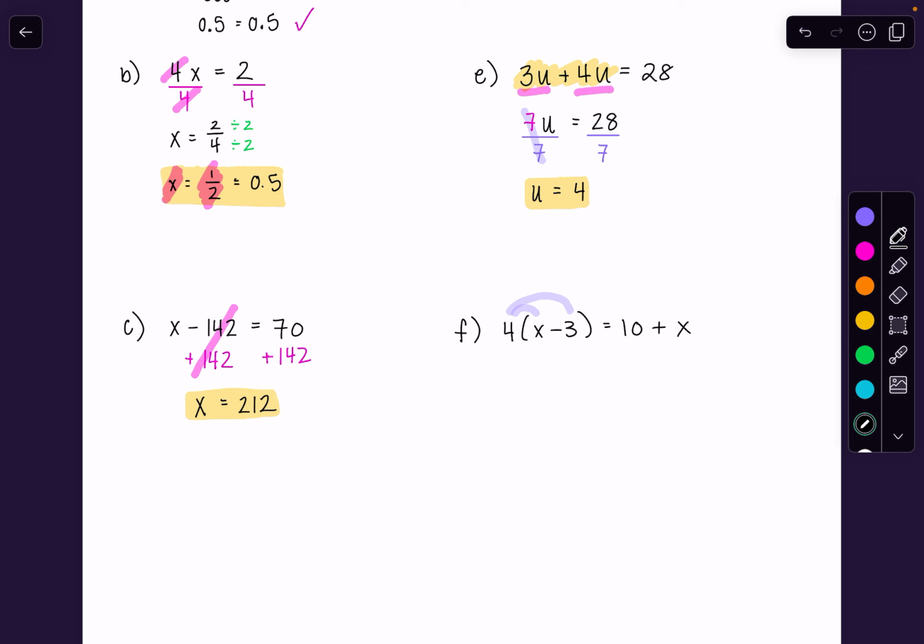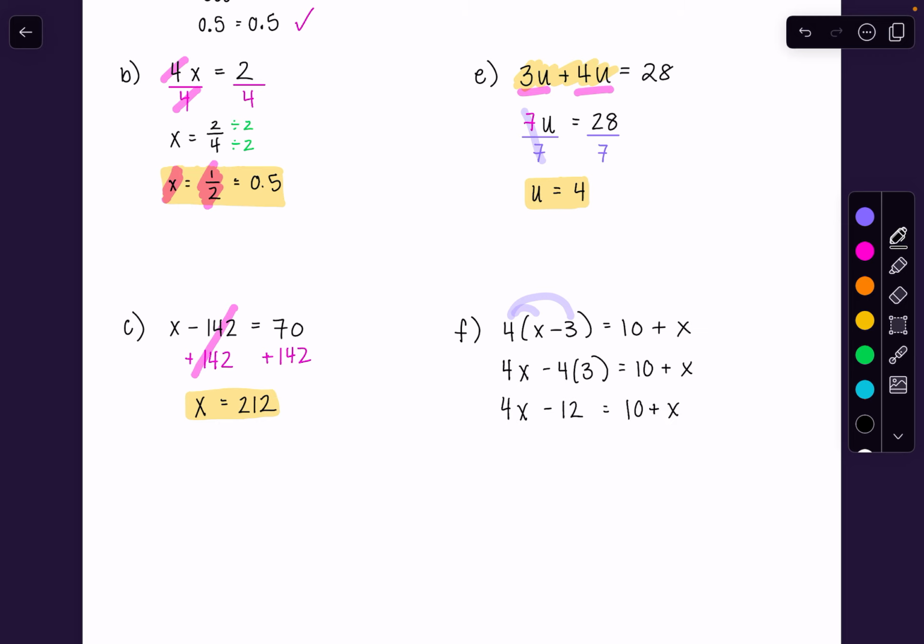So remember, this is that distributive property. We go ahead and multiply the 4 to both pieces. So we have 4 times x, and then we'll do 4 times negative 3. You can write it all out if you need to. So that distributes as multiplication. And then we've done nothing on the right-hand side. And then just multiplying those two pieces to make life a little bit easier. 4 times 3 is 12. In reality, you can skip this intermittent step. You distribute that 4 out as multiplication, and you don't have to write everything out.